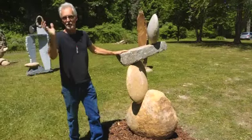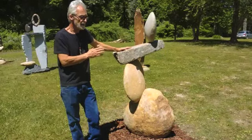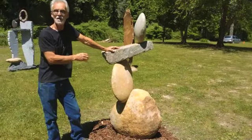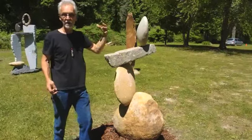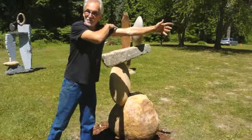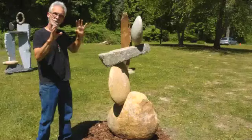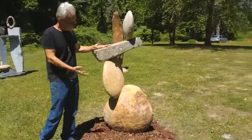In this piece, we wanted to forget about what really could exist in nature by how stones could naturally be put together, because this could never work, because we're cantilevering over. You could never balance that on that and have it hold, okay? So we're relying on this invisible thing, which is the steel, to allow us to create a movement and a gesture that is a little bit more organic and a little bit more human-like. Look, my arm, if I was to have a separate arm and put it just on my shoulder, it wouldn't fall off, but it's because of my muscle and my bones and my momentum that I can actually have a gesture that you could freeze in a photograph, okay? So that was the idea with this one. We wanted to free up from the way we've been working and create a gesture through the cantilever effect. It's called Let It Go.